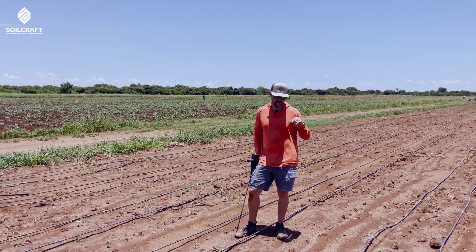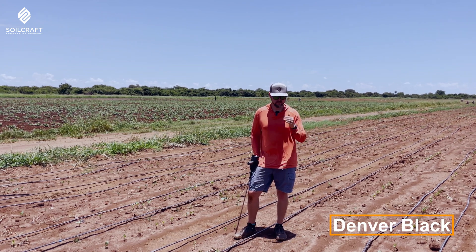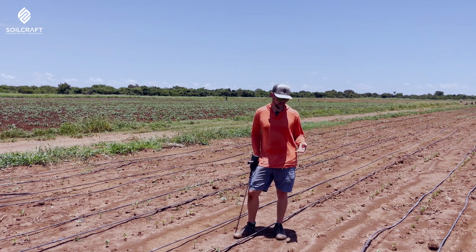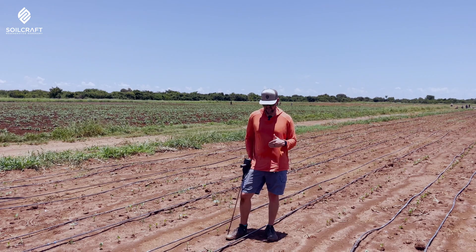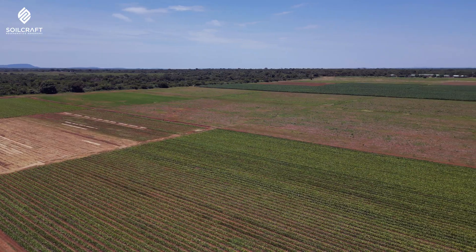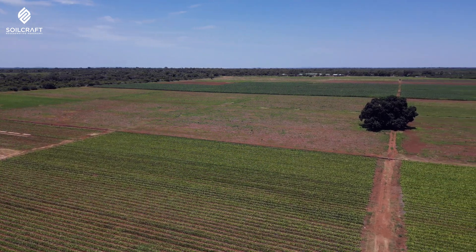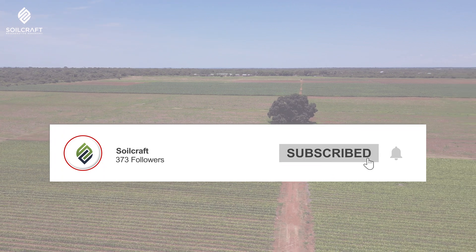Hey, Denver Black with Soilcraft. I'm in a field here that was our last trial. This was the non-rainmaker potatoes. The potatoes have been dug and now sugar beans have been planted. I'm just giving a baseline to see what we have, because just that side — the next field over — was potatoes and sugar beans but with rainmaker treated. So potatoes no rainmaker, now sugar beans no rainmaker.